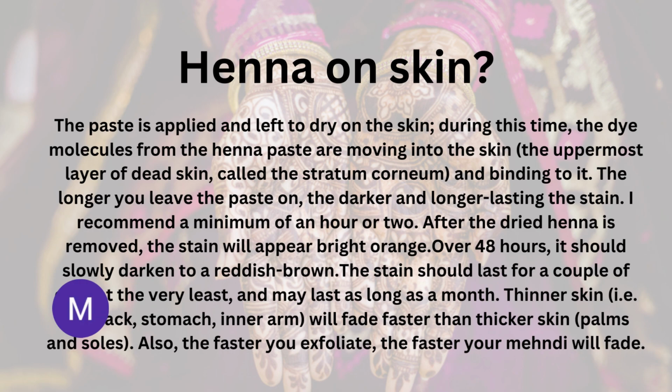People usually have the doubt of how long henna lasts. It usually lasts 1 to 2 or 3 weeks, and it depends on which part of your body you apply it to. The thicker the skin, the darker the stain. The thinner the skin, the lighter the stain. You may notice that the henna stain on your inner palm and the outside of your hand is always different. The palm has very thick skin, so it gets a much darker stain, and the back of our hand usually gets a little less stain. Similarly on the stomach or the shoulder, we get much less stain compared to the palm.